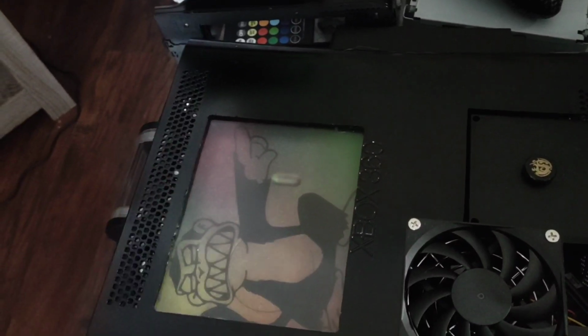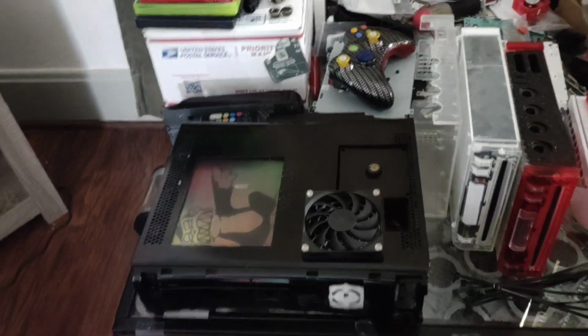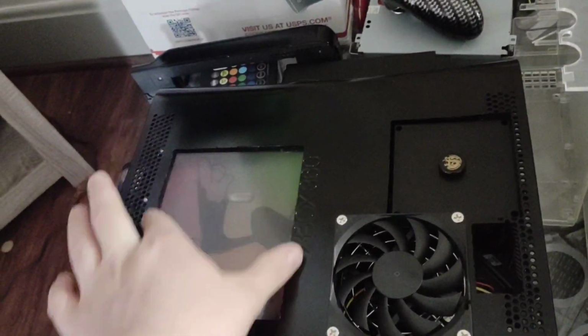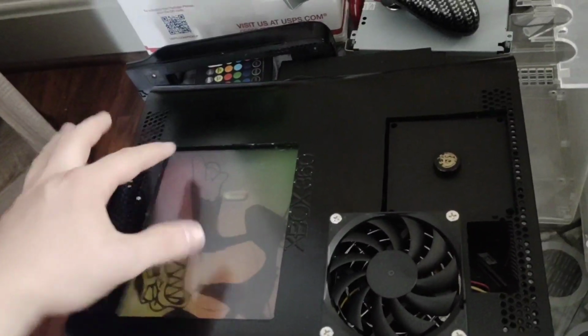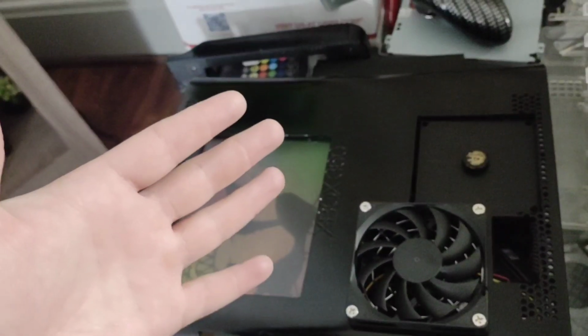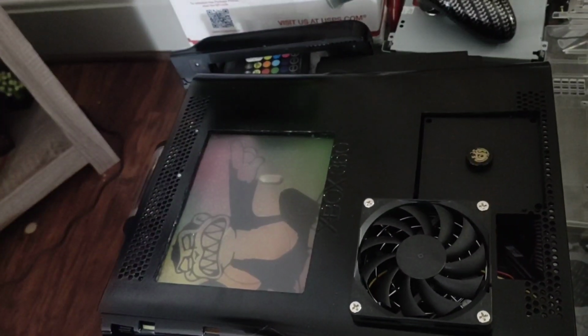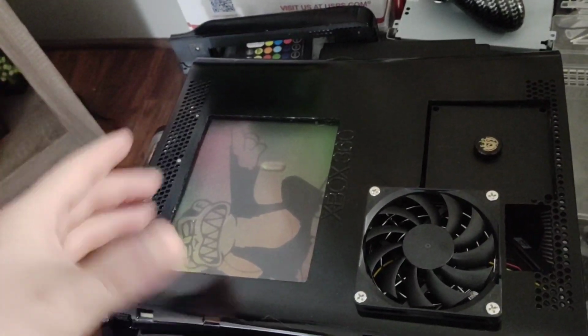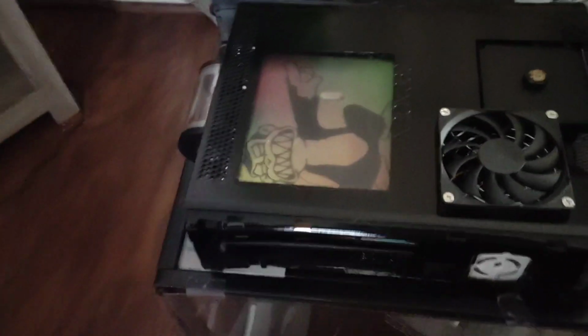Now, unfortunately, you can still see through it pretty clearly, but, oh well, that's just gonna have to do. Maybe down the road I'll get a different kind of film, or just an already tinted piece of plastic. I'm pretty sure I have, like, a license plate cover that was tinted. No, I didn't use it. I used the clear one instead, but I'm sure I have that somewhere.